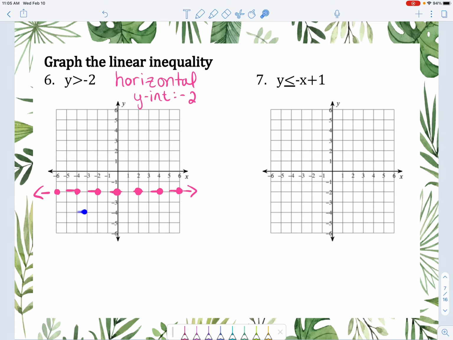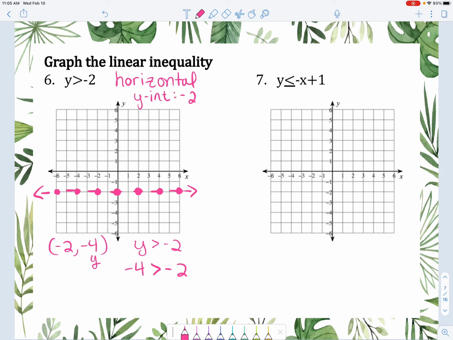This is the ordered pair, actually let's use a different one. This is the ordered pair (-2, -4). I just want to show you that it doesn't matter which ordered pair you use. It helps us determine our solutions just the same. Well, this is an x and this is a y, but my inequality only has a y, so I can ignore the x value from that ordered pair completely and just substitute a -4 in place of the y. And if I read this, this says that -4 is greater than -2.